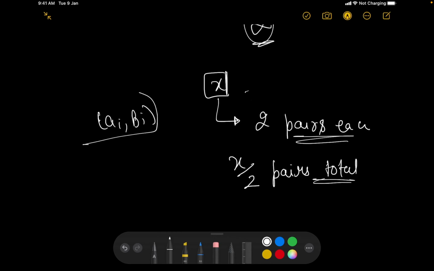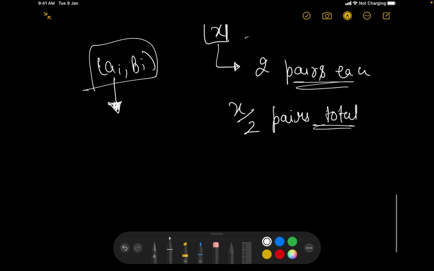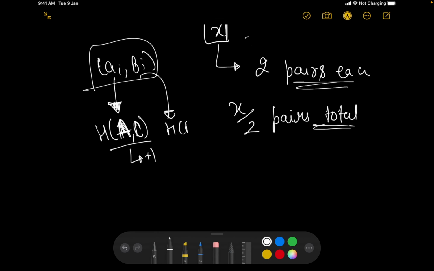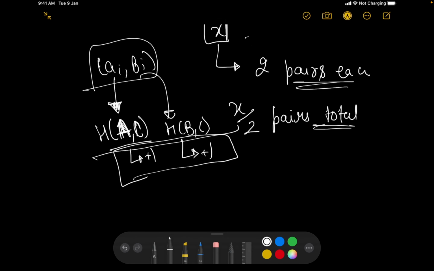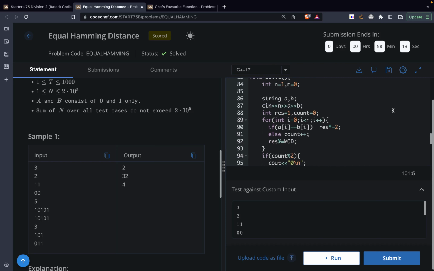For each of these pairs, I keep a check: if I keep the value of ai such that h(a, c) is incremented by 1, then the value of bi should be such that h(b, c) is incremented by 1, right? So that's the entire thing I'm going to do, and the implementation is fairly simple. Initially I'm taking the two strings a and b.